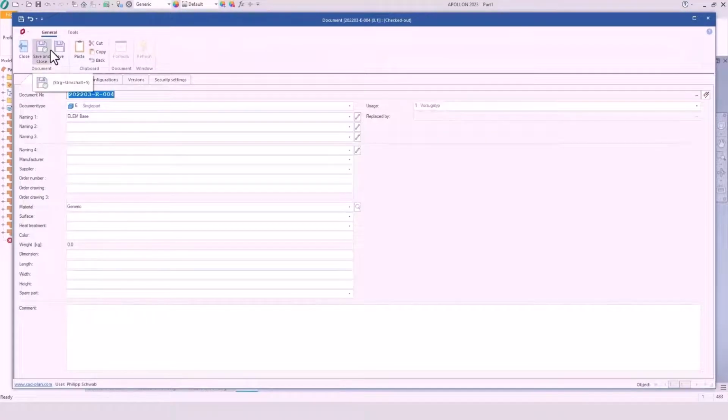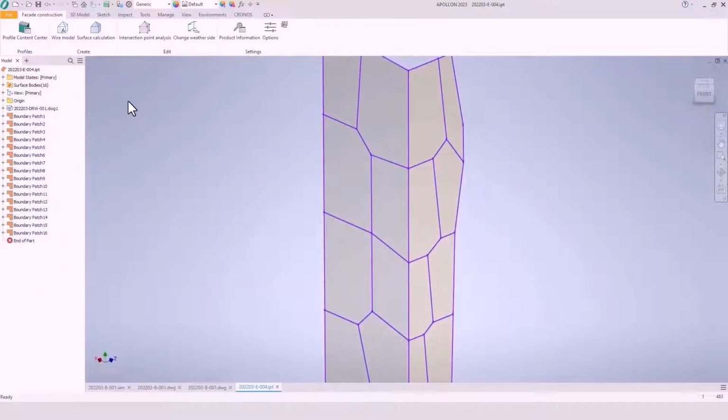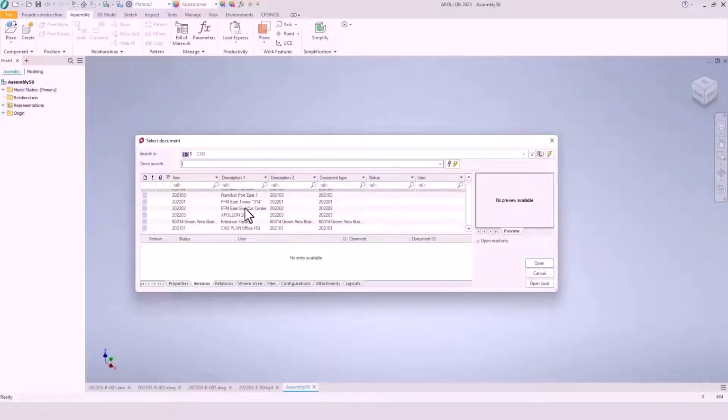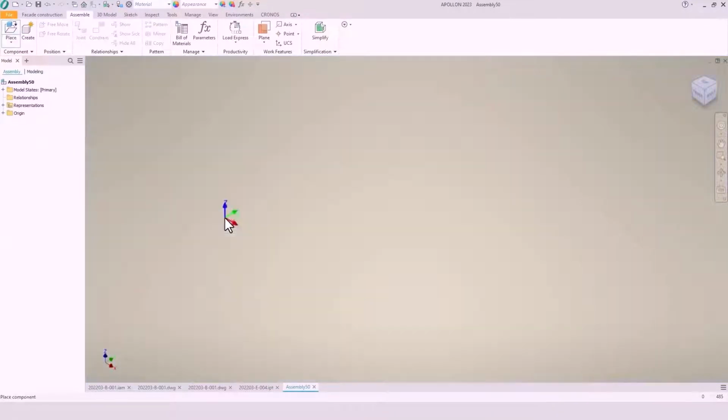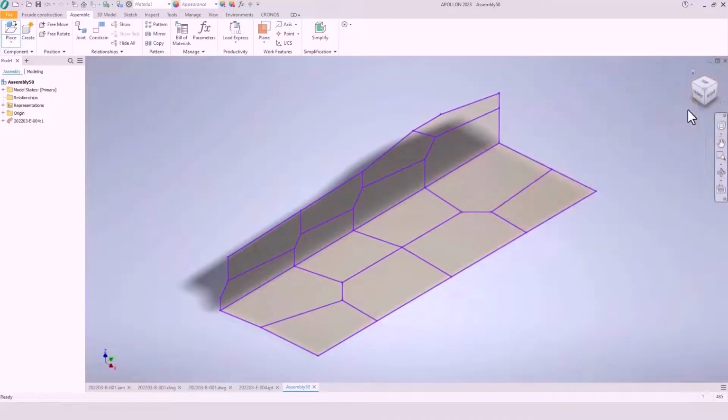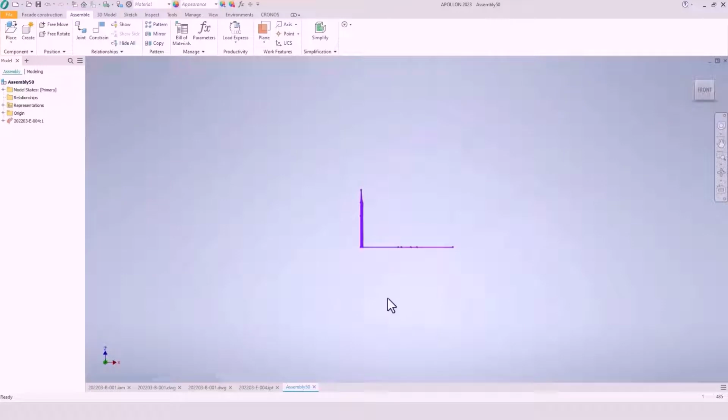Okay, close it again. And then we open a new assembly and place our access model in the model space. We also open the CRONOS Explorer and then we have here our part with the 3D sketch and the surfaces.